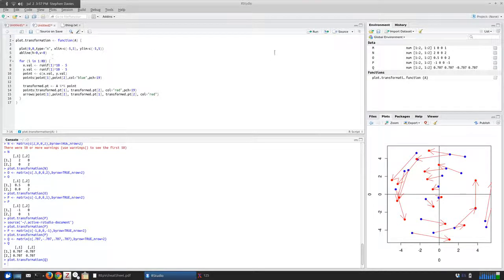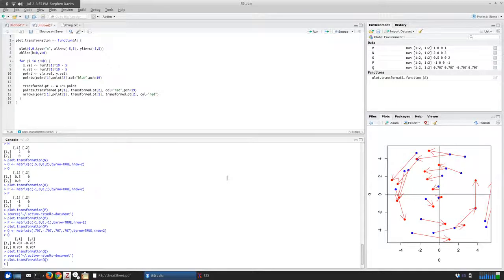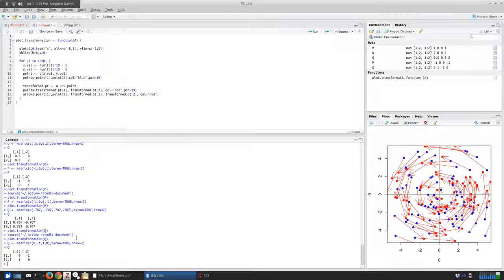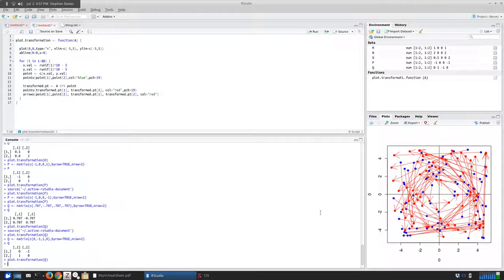Let's go up to 80. And you can see that it's swirling around kind of like a toilet bowl when you flush it or whatever, right? And we could make it go the other way if we wanted to. And we could also set this to different things, right? So one thing we had was 0, -1, 1, 0. So if that's my Q, then if we plot the transformation Q, now if you can see it, it's going 90 degrees to the right. Each point is going a full 90 degrees instead of 45 degrees, right? And you can set those to anything you want. So this is kind of an interesting way to see the effect of a linear transformation, right?